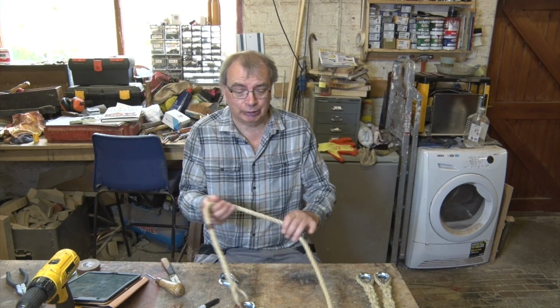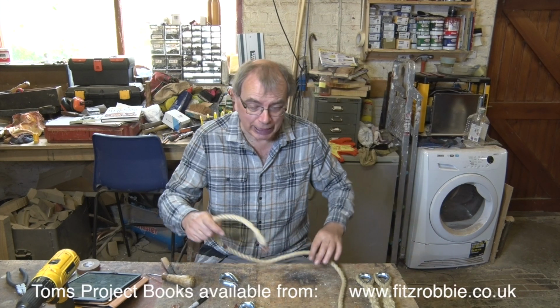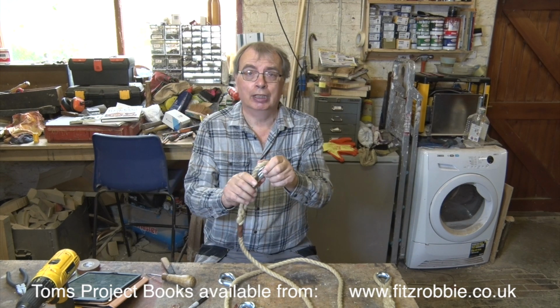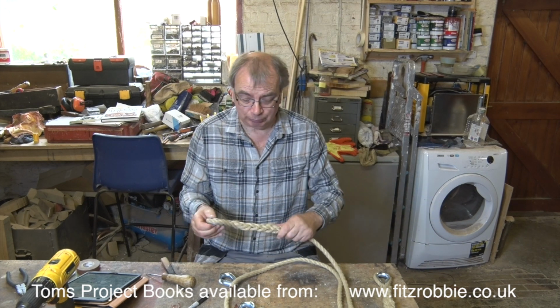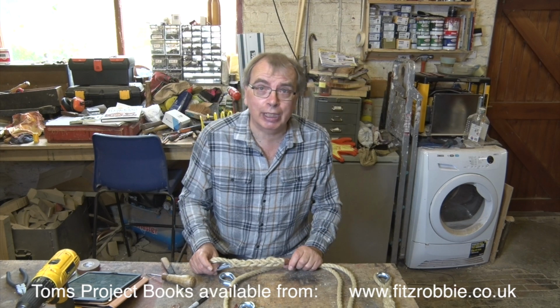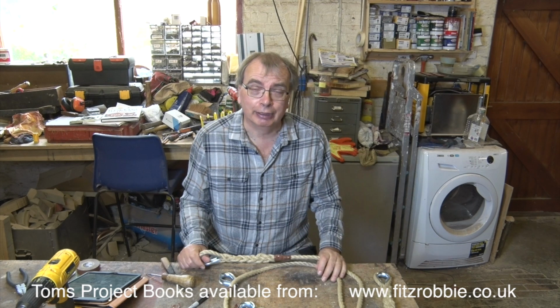So what I want to use is rope, but I don't just want to tie a knot at the end. What I thought I would do is splice it, and I would splice it with an eye at the end. Now, I've never done this before. I've no idea whether what I've done is good or bad. I suppose we'll find out quite quickly. But on the other hand, this is rope that's designed to take about a ton. And although I'm heavy, I'm not that heavy.